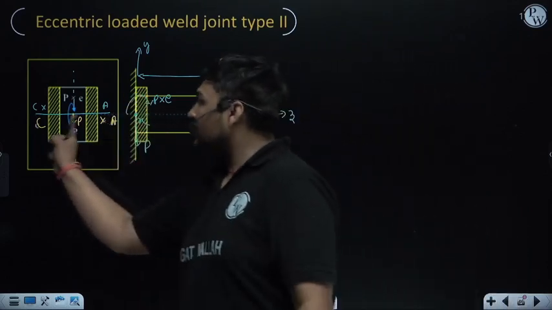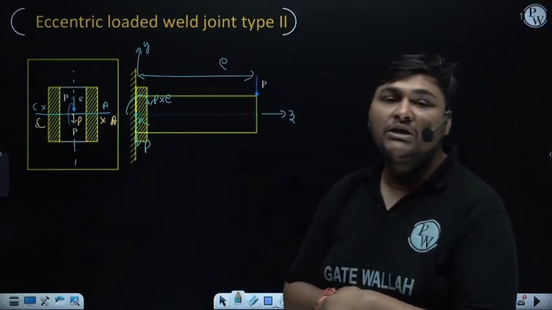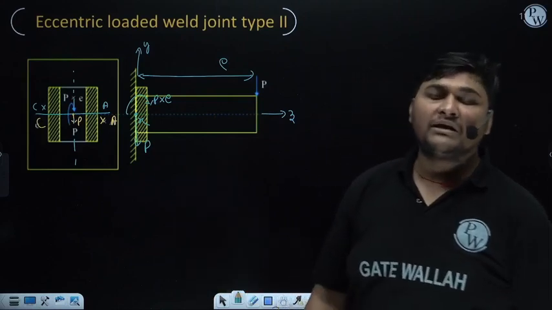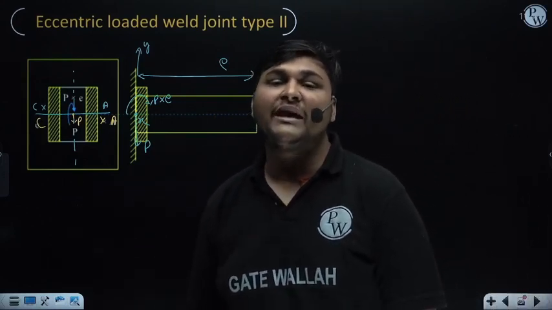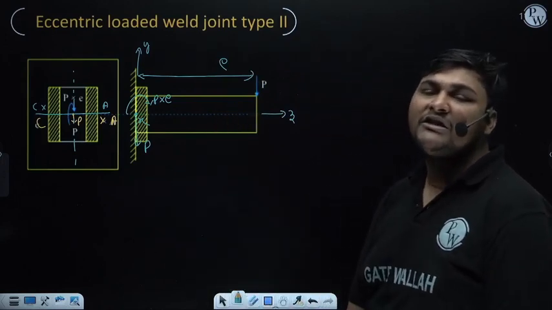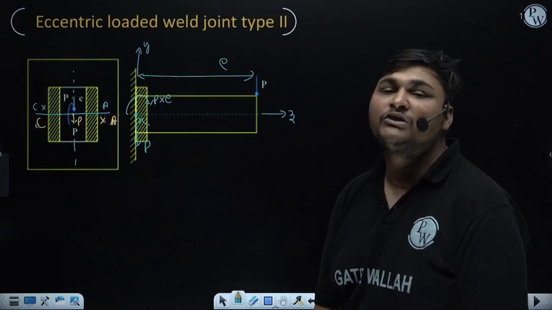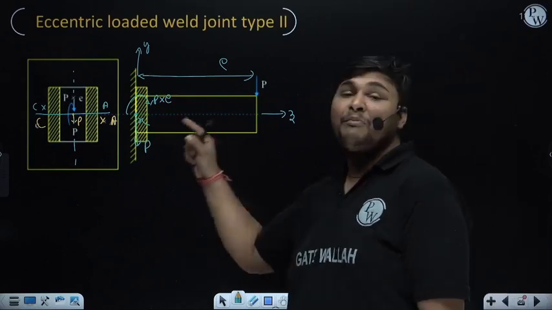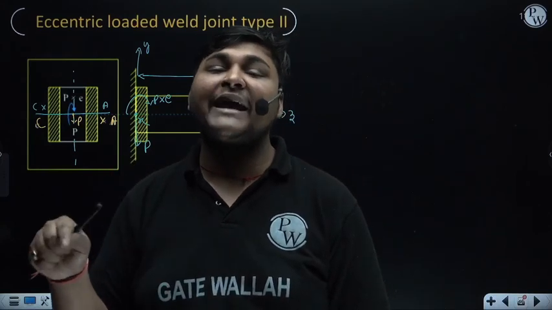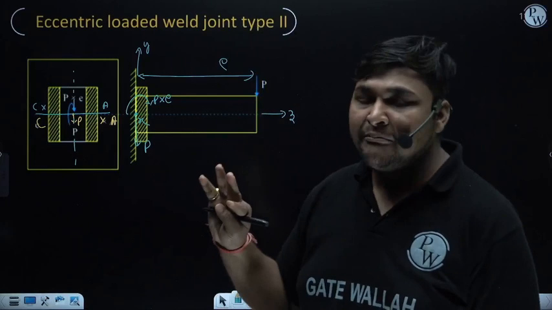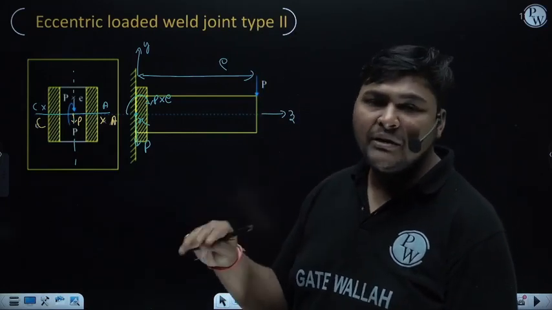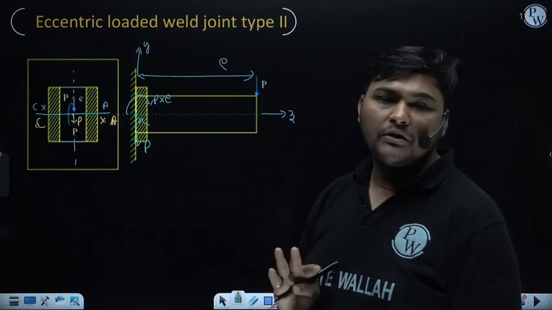In the side view, you can see this is the centroidal x-axis, which is the axis coming along the plane of weld. And since this moment is about an axis which is along the plane of weld, this moment will be a bending moment for this weld. And since it is a bending moment, due to this bending stress, that is normal stress, will come. Means here due to force P, primary shear stress will come, and due to moment P into E, bending stress, that is secondary normal stress, will come. The nature of both is different, because due to force P shear stress is coming, and due to the moment normal stress is coming. So the nature is different here.